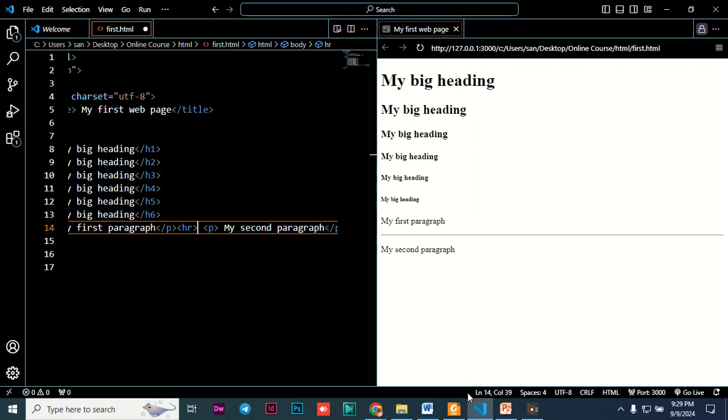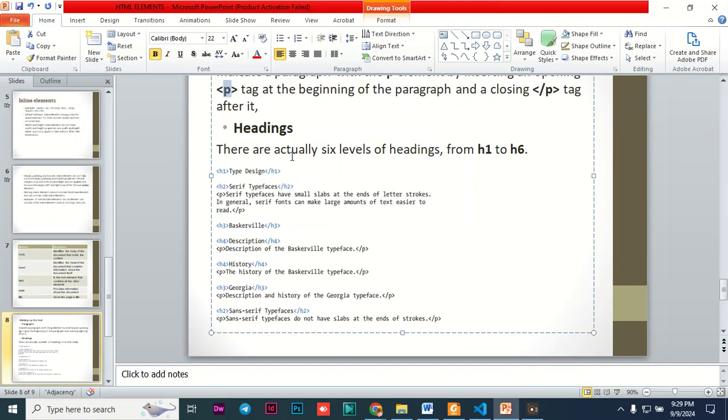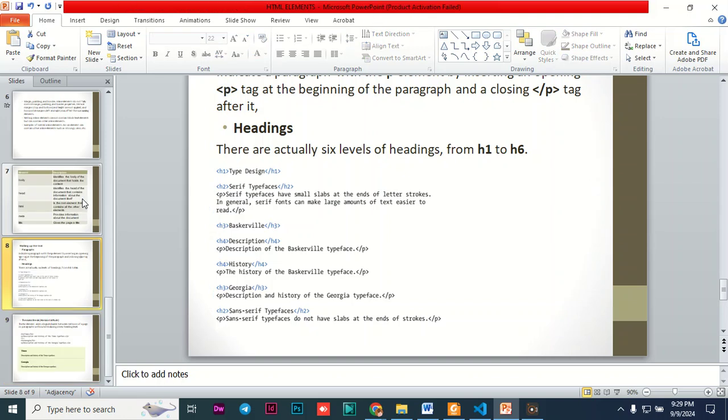Okay, so those are some of the basic HTML elements that you should know. As we go further, we'll be able to discuss more of them. We have what we call the advanced HTML5 elements. We are going to look at a different segment as we go further.